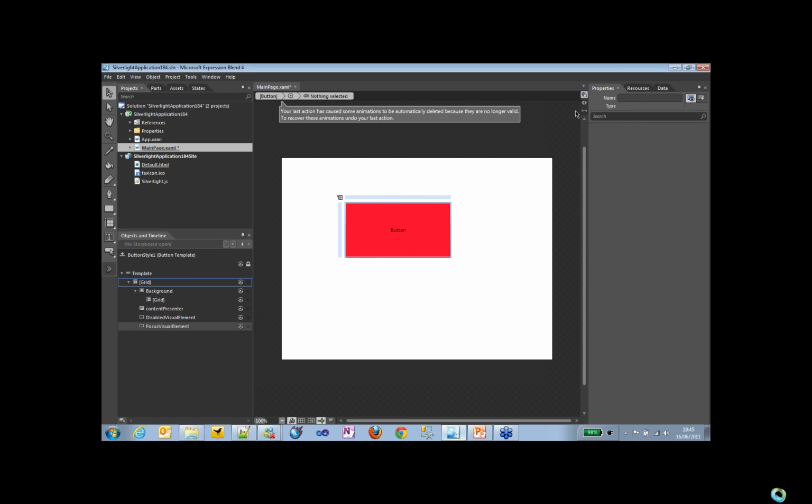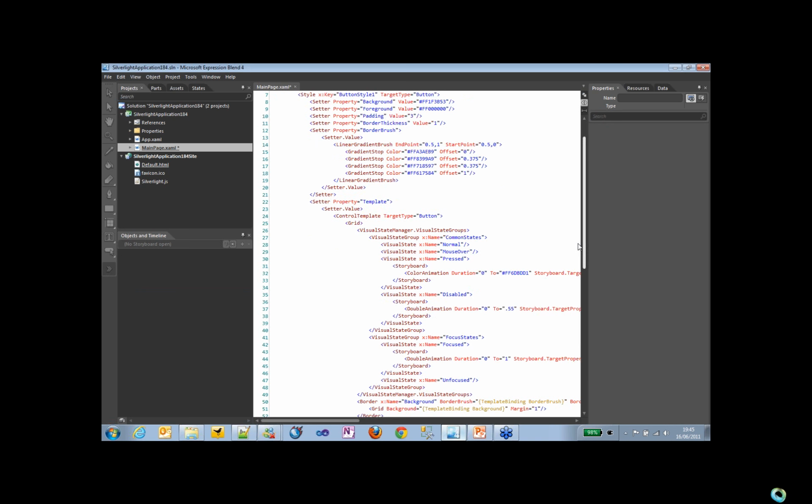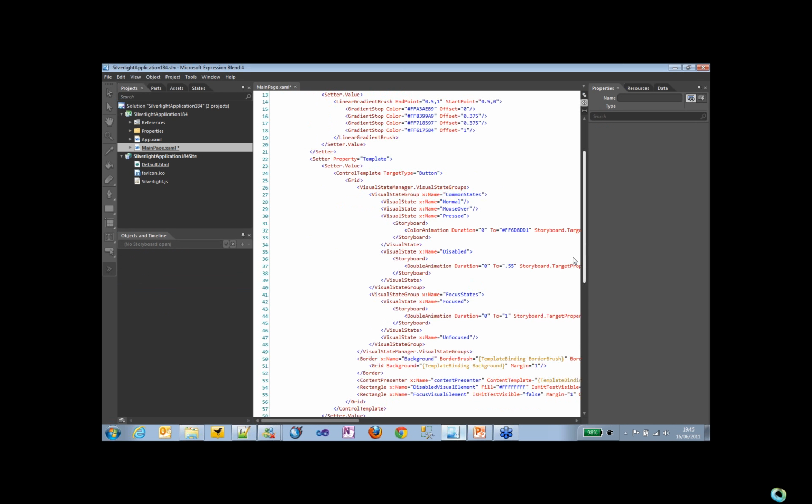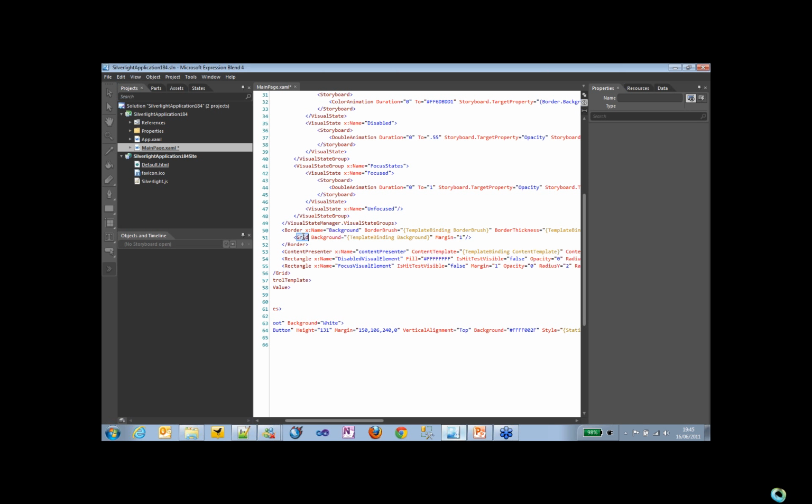Let's take a look at what is generated in XAML for me. It's actually created a copy of the default template of my control. And right here at the bottom, we have a border which has a grid, that's the grid that we saw in the Objects and Timeline window, which has, as mentioned, a template binding to the background. So this takes the property that was used in the control instantiation when I dragged my control and gave it a red background through the properties window. This value is pushed into this particular value.